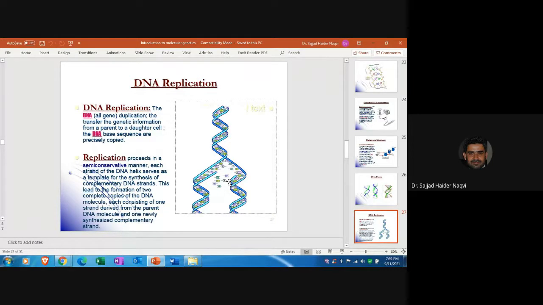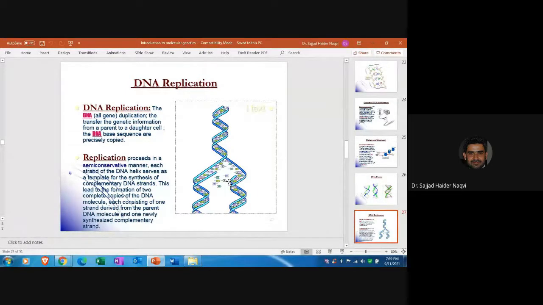We are not going to start DNA replication in detail here because we will have that discussion later on in detail. But that's a very quick summary. So DNA replication, as I mentioned earlier, is the process by which the DNA duplicates. And the question is why it duplicates? The answer is simple. Because the cell will undergo mitosis. So when you get two cells made from one cell, you need to divide the genetic material before you divide the cell. And that's why the DNA replication takes place prior to mitosis. So once your genetic material is duplicated, then the cell will undergo mitosis and you get two cells out of one cell. So that is what the process of DNA replication is.